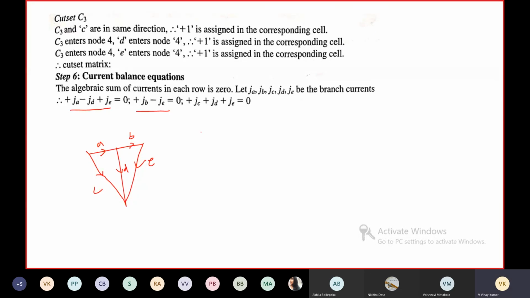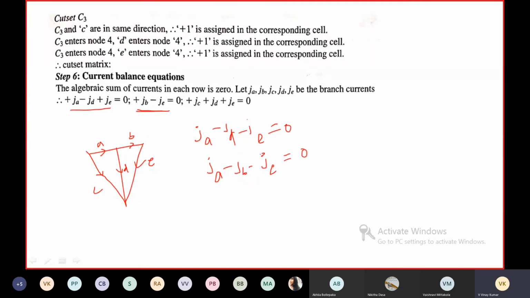See, we'll get, JA minus JD minus JE, right? Which is equal to 0, right? You know, JB minus JE is equal to 0. Means JE is equal to JB. In place of JD, you put JB minus JE is equal to 0.